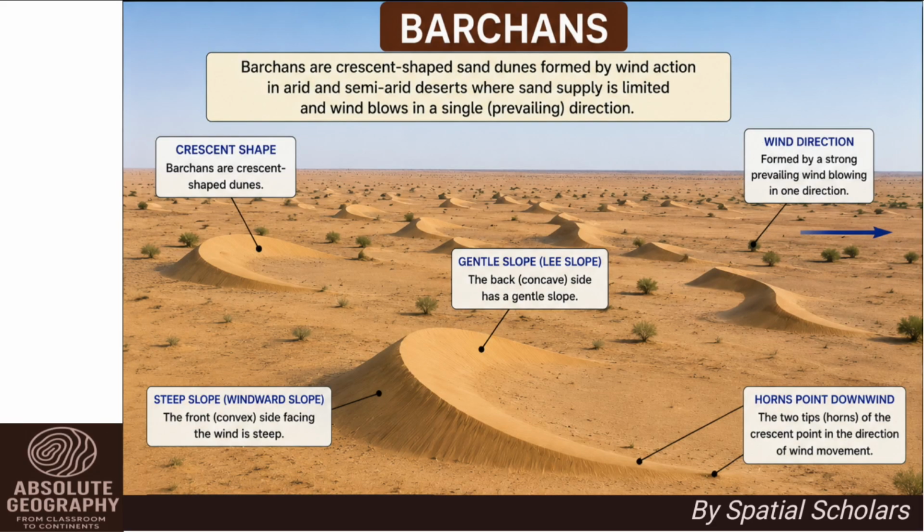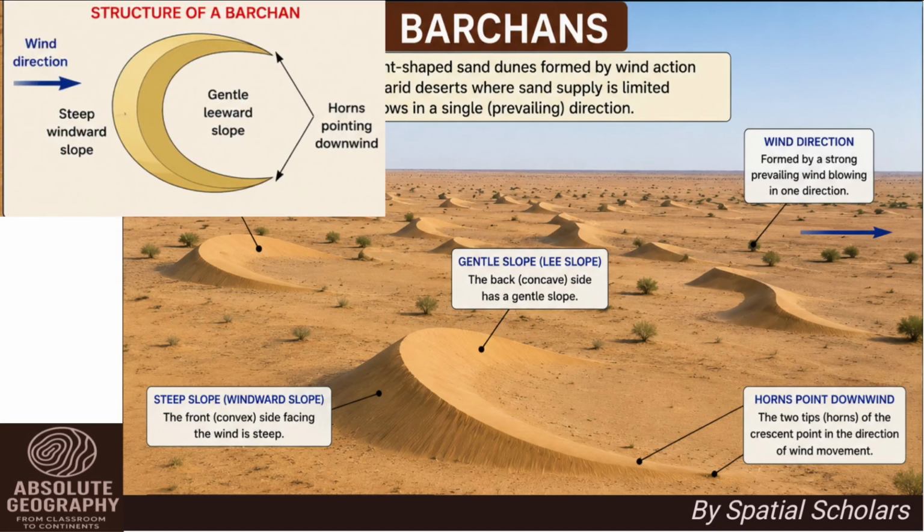Lastly, in the Rajasthan desert, crescent-shaped sand dunes known as Barchans are commonly found. These dunes are formed due to the action of wind and usually develop in areas with limited vegetation and strong, constant winds. The steep side of the dune faces away from the wind, while the two pointed ends, called the horns of the dunes, point in the direction of the wind movement. Barchans are especially common in the Barmer-Jaisalmer region of Rajasthan.